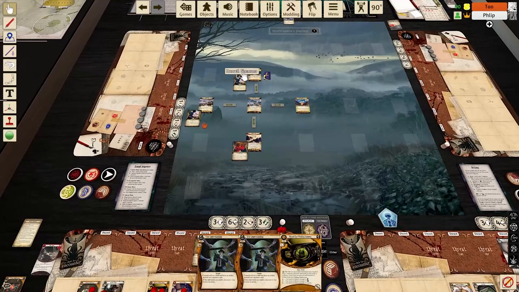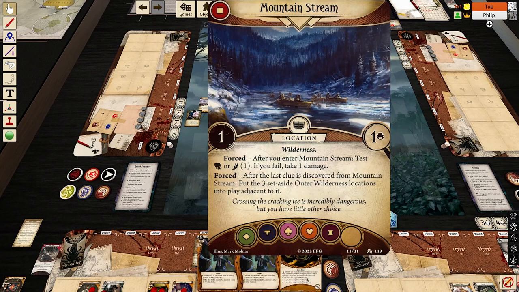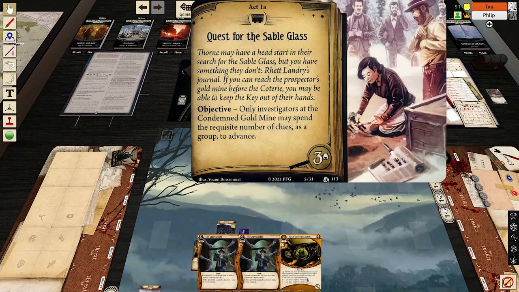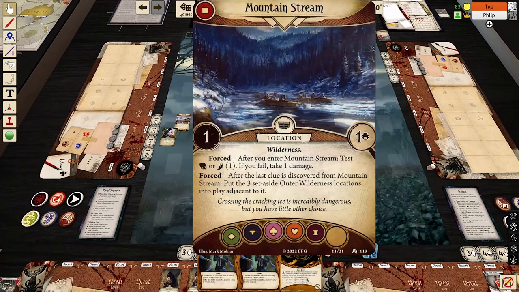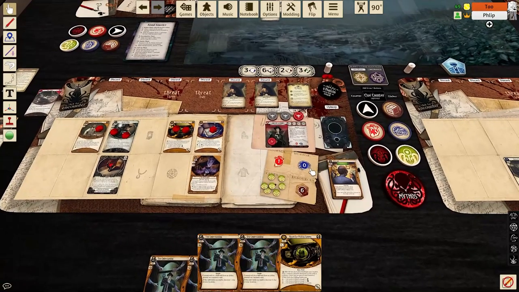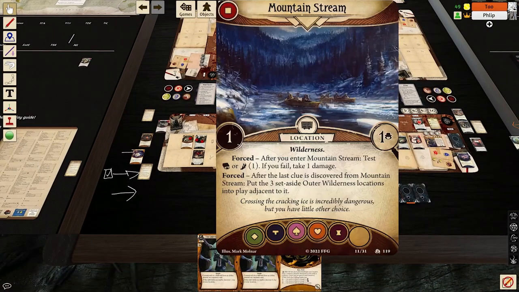I'm going to move twice. Okay. This isn't a victory point, so I don't really care about it. After you enter... Oh, mountain stream. Test... How do we get to the condemned gold mine? After the last clue is discovered here, put the 3 set aside outer wilderness locations into play adjacent to it. So this is going to have 3 more locations. Okay. So test 3 things.